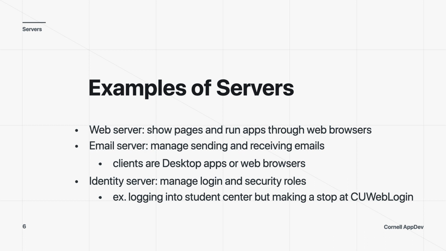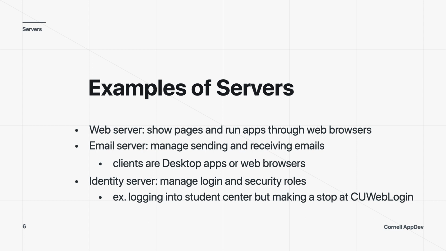So Gmail essentially is running on some server, and some client could be, for example, your iOS mail that is connected to Gmail, or it could simply be the Gmail page in the Firefox browser. So you interact with these things every day, but it's hard to recognize that, oh, that's a server.